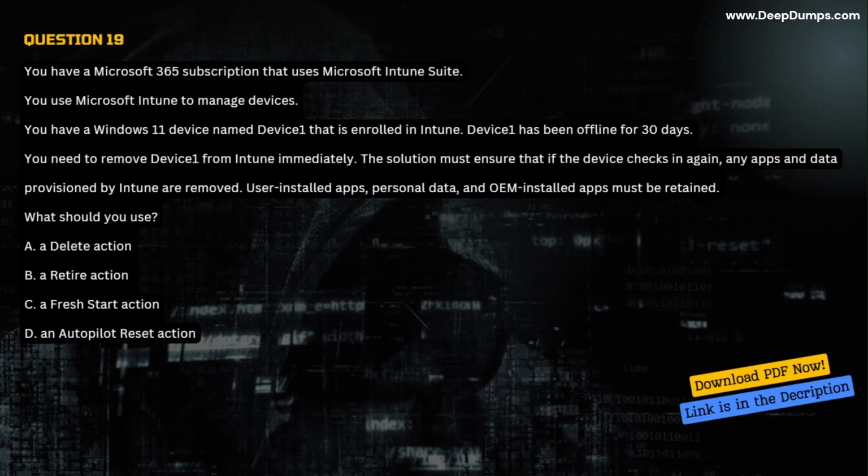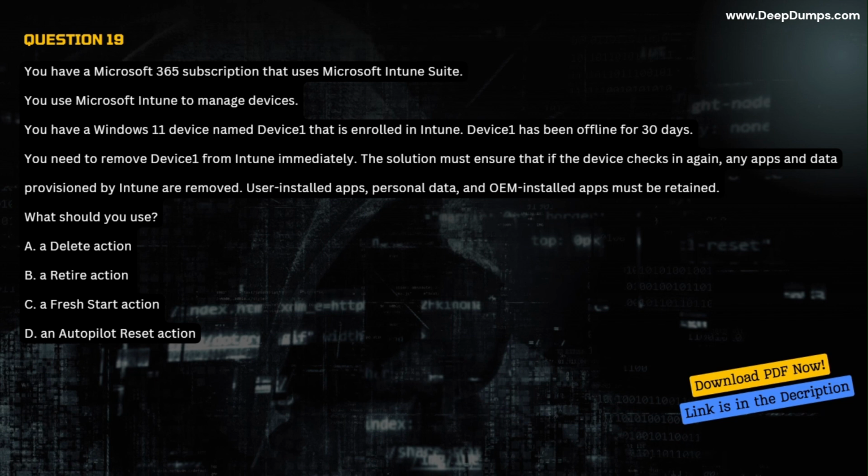Question 19. You have a Microsoft 365 subscription that uses Microsoft Intune Suite. You use Microsoft Intune to manage devices. You have a Windows 11 device named Device 1 that is enrolled in Intune. Device 1 has been offline for 30 days. You need to remove Device 1 from Intune immediately.